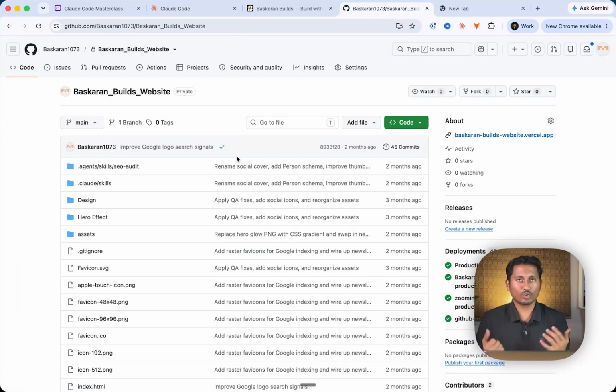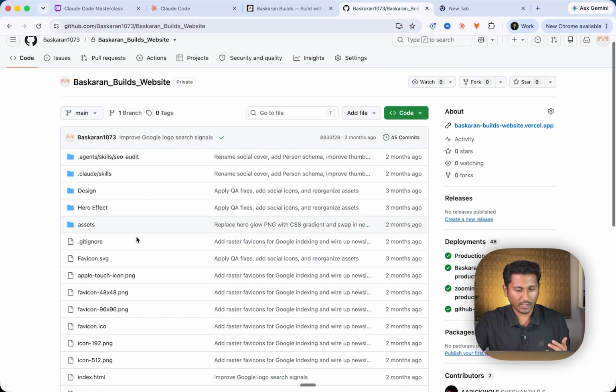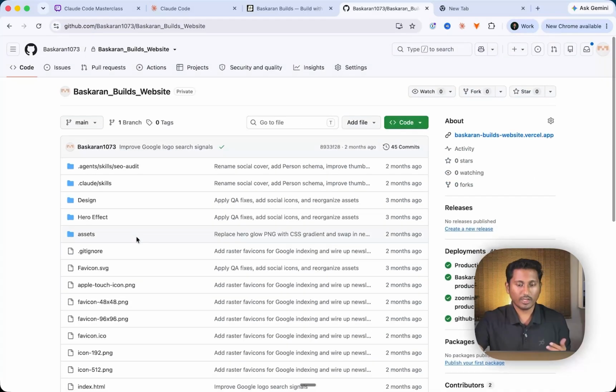And I thought I want to clone this, which means take a duplicate and put it on my local desktop, where we can play around. Later, after some time, we can host it back in GitHub under a different name and host that in Vercel so that you understand the process. The reason I'm doing this is that you can play around with adding the Claude.md file, which right now it doesn't have. It will be easy for me to show you what the Claude.md file is about and how to add it.